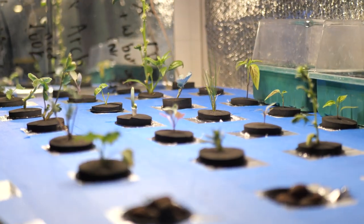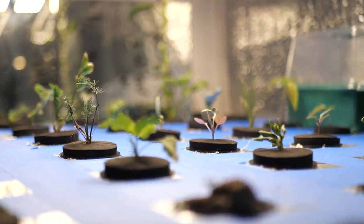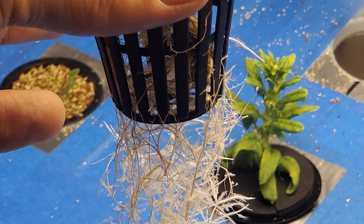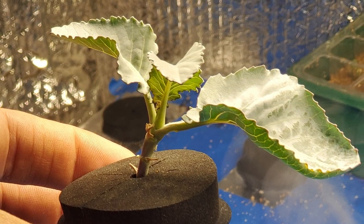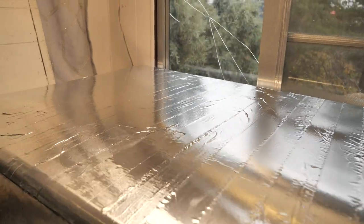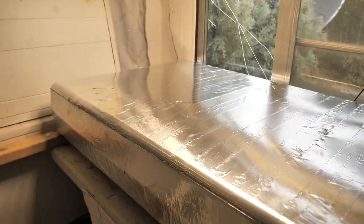So once those have grown up enough, I take them over here to my cloner. I like to refer to it as the fogger garden, because it's not just a cloner. What I've realized is the gentleness of the fog on the roots is really great for prepping root systems to go into another one of the gardens. So first it starts off in the nursery in the retired light box. Then it moves over to the fogger garden, which is actually the water tank for the RV that I just made into this cloner. And from there, once the roots are big and ready to go, it moves into one of the other gardens.